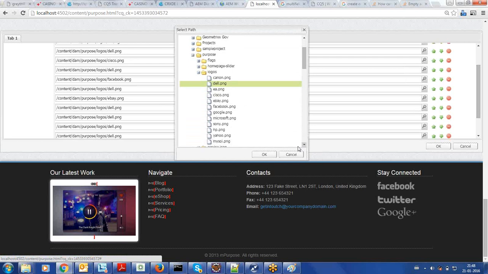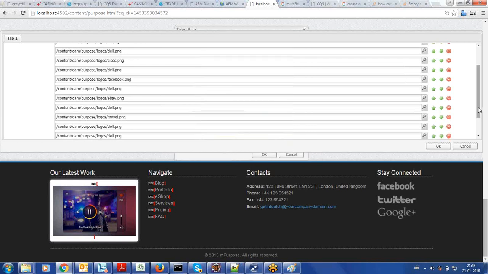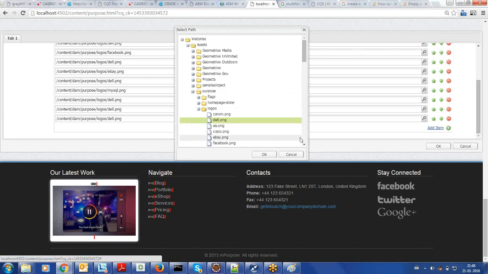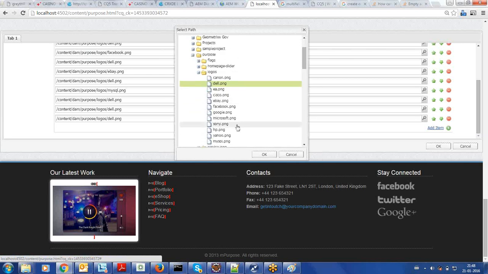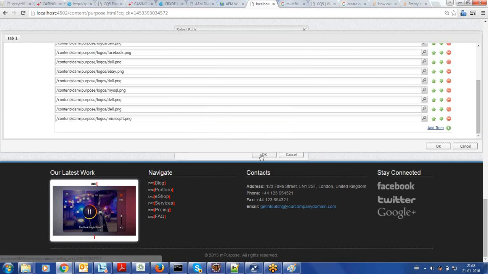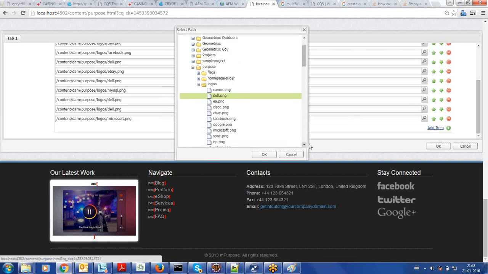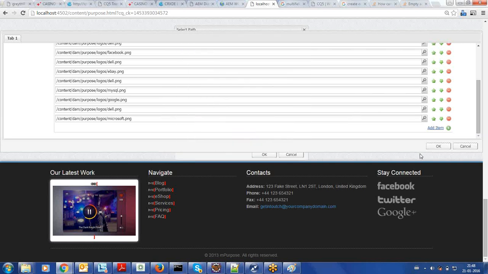Instead of putting everything as a delete icon, we can go with other icons as well. Anything else?